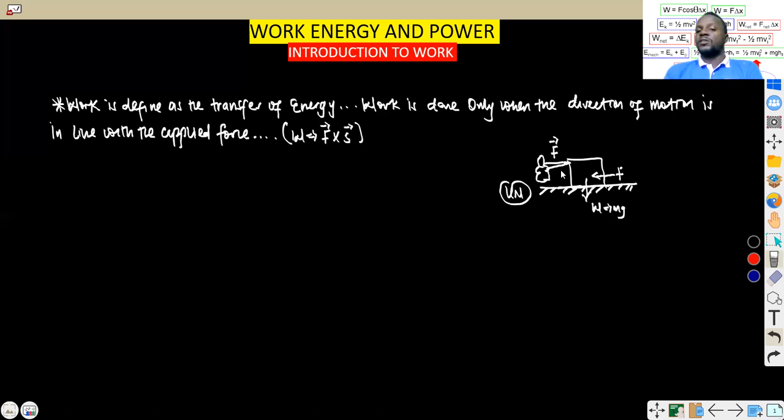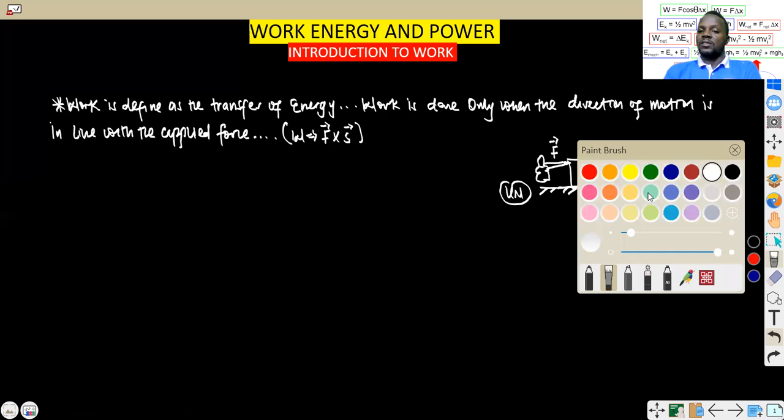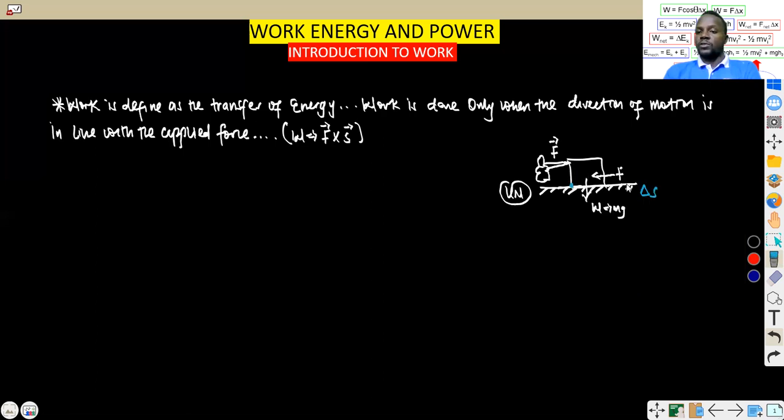So let's say the force displaces the block. When the force was applied, it displaced the block by a distance called delta x. So it has moved from this particular point to this point now. We say the work done on this body in the direction of the motion is simply given as the product of the force multiplied by the displacement, delta x, which is also a vector quantity. So next time you have a numerical problem, you should always keep in mind that work is equal to force multiplied by the displacement in the direction of motion.